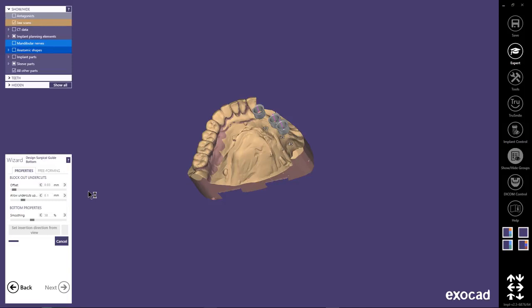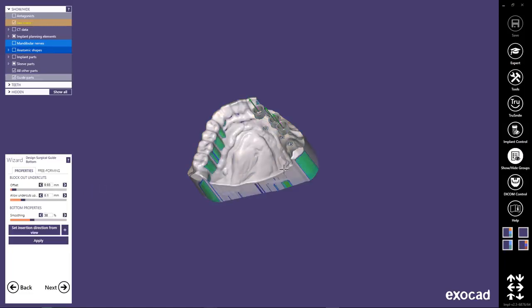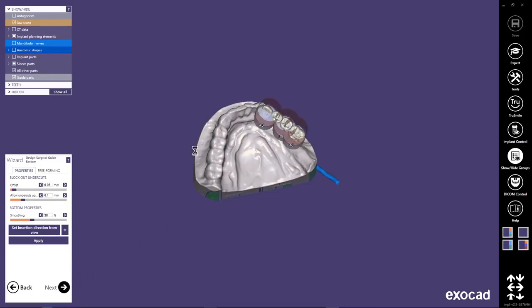This is of course something that you have to, especially the offset, see with the machine you're using. I worked with a machine before where 0.03 or 0.06 was very good. But of course that depends on what kind of fit you want on the teeth of the patient. So there it's done. We can proceed.